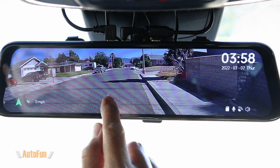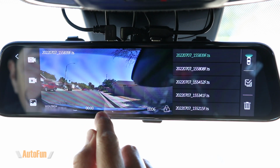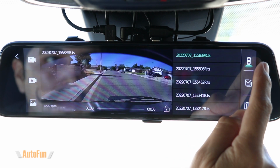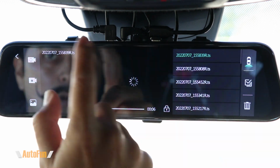Now to view the videos, we can take the memory card out to our computer, or we can hit the playback menu. Now in the playback menu, you notice that we're automatically playing the video, and it has been sorted out into front view and rear view, allowing us to find the file that we're interested in quite quickly.